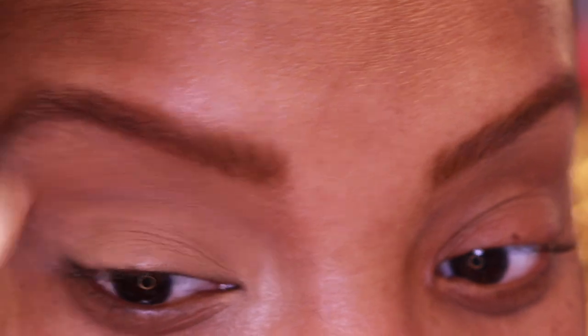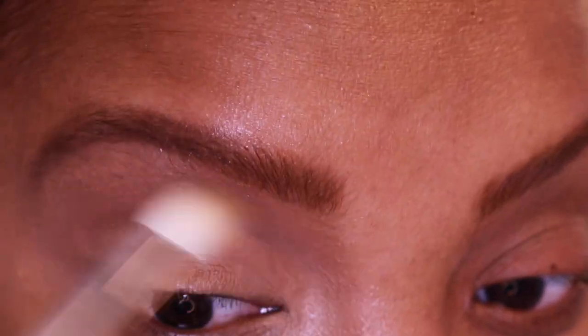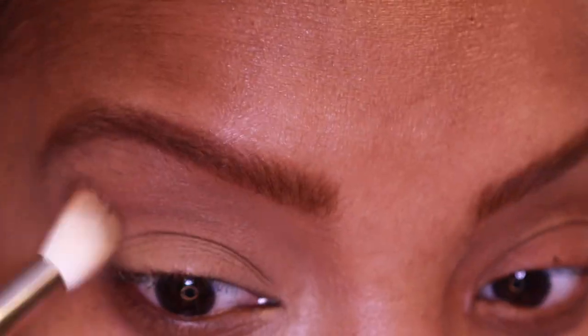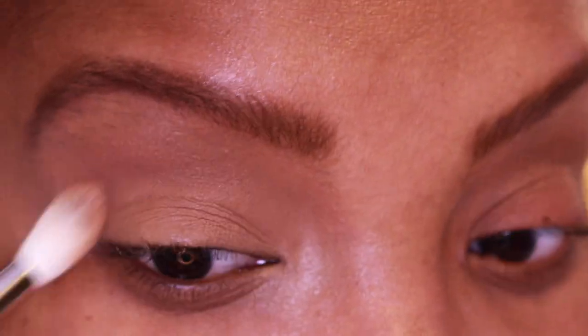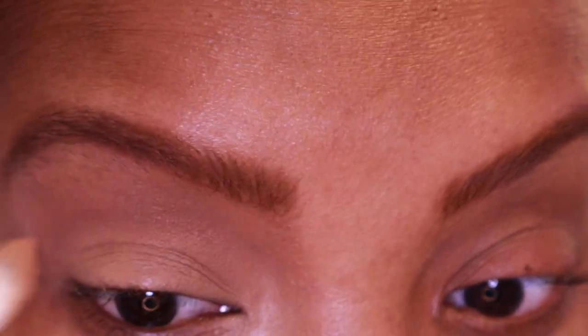So I'm going to try something out. I hope it turns out all right. I kind of looked at this color scheme on my hand. I was like, ooh, that would be popping. So we'll see. We shall see. Hopefully it doesn't turn into one big old hot mess on my eye.